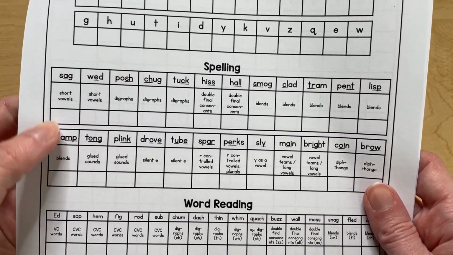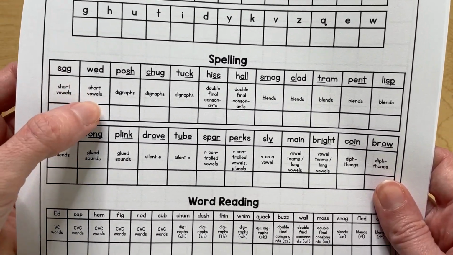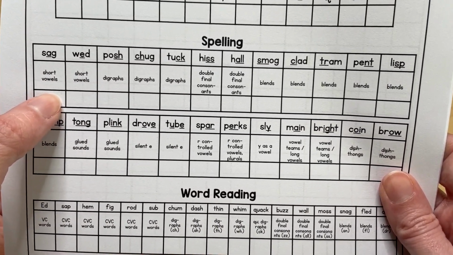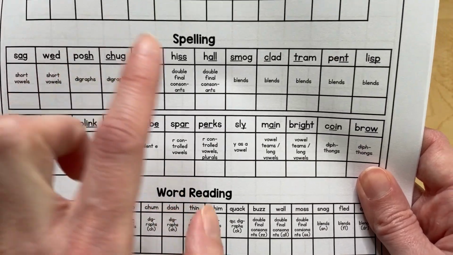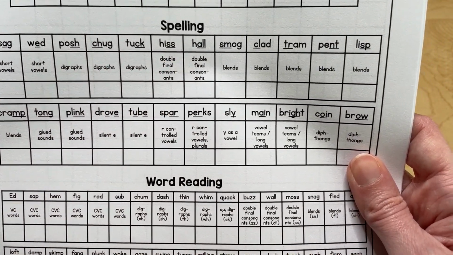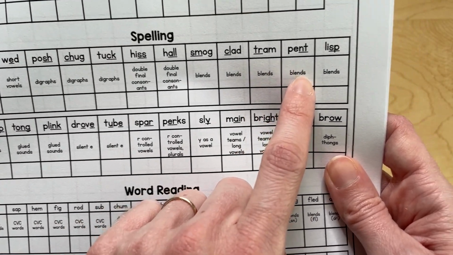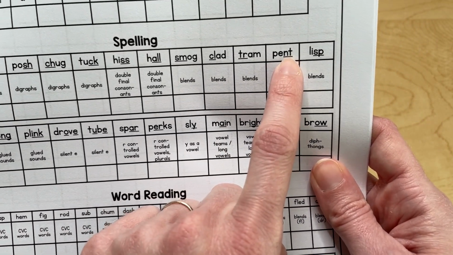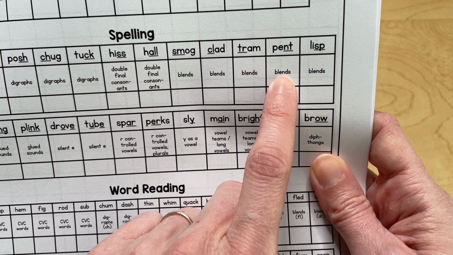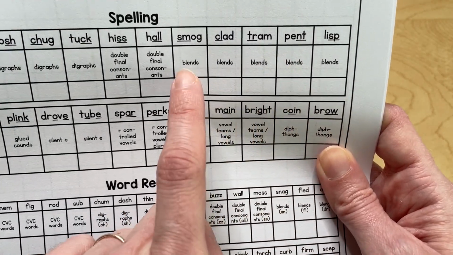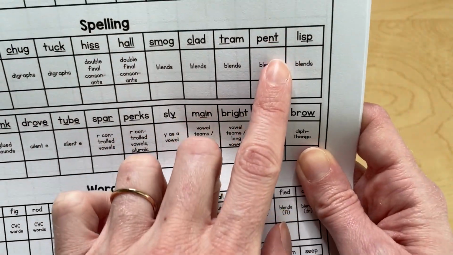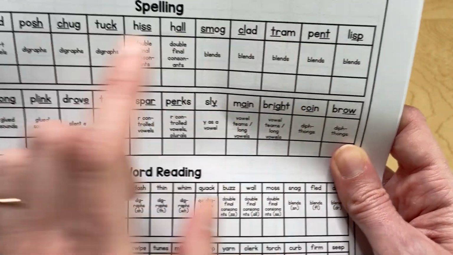And then when we look at the spelling, I have underlined the part that each word was testing. And so, if they spelled the underlined part incorrectly, then that is an indication that they need to work on this skill. So for example, let's say they spelled the word pent incorrectly, and specifically they spelled the NT incorrectly, then that's a good indication that the kid needs to work on blends. And of course, let's say they get most of these blends words correct, right? And they only miss 1. No big deal. You just do a little bit of work with them and you move on.